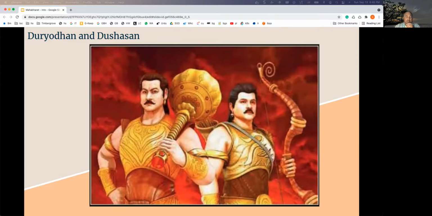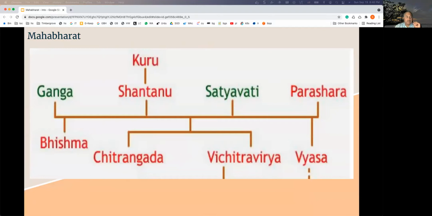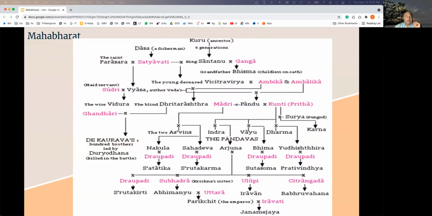So now we are slowly building this tree. If I go back to that chart that we had, we are at, I don't know, the 4th or 5th generation here. We have the Pandava level. Kunti has given birth to the 5 Pandavas, or actually 6 if you consider the illegitimate child: Karna, then Yudhishthir, Bhima, Arjun, Nakul, and Sahadeva. These 5 happen to marry a princess, and that part of the story we will see next time.